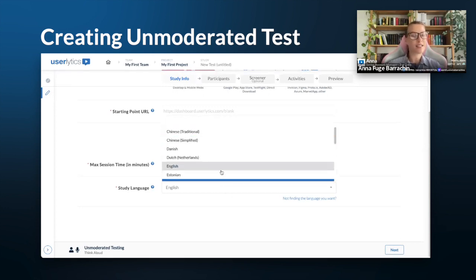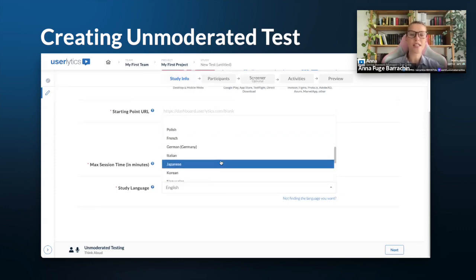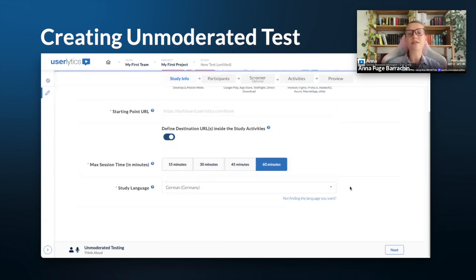Here you can decide the study language, and this means that you can change the participant's interface into a specific language. And that means that they will see all the Userlytics instruction in that language, meaning the onboarding instructions and everything. This will not translate your interface, so this will not translate your website. This will also not translate the script.